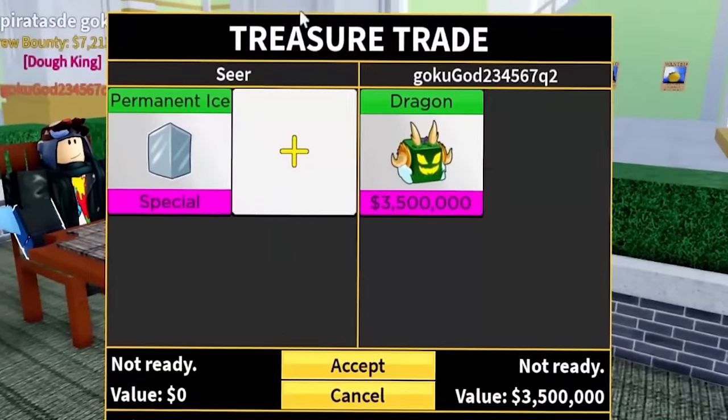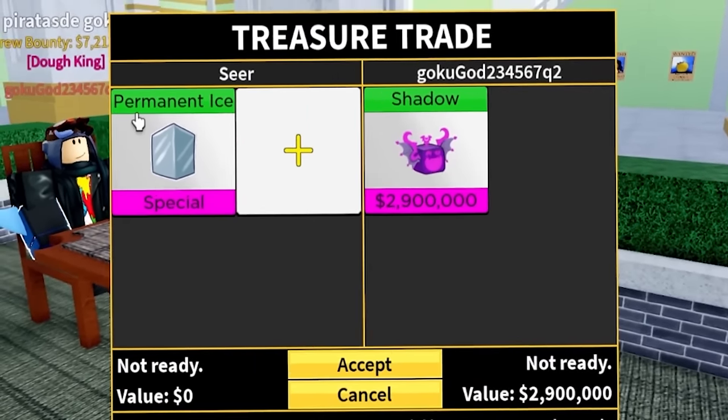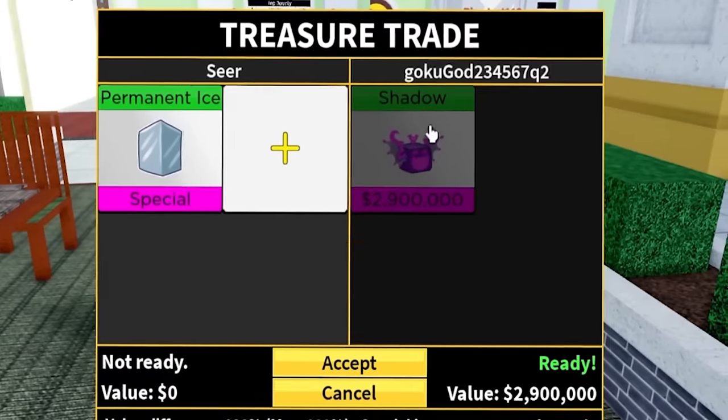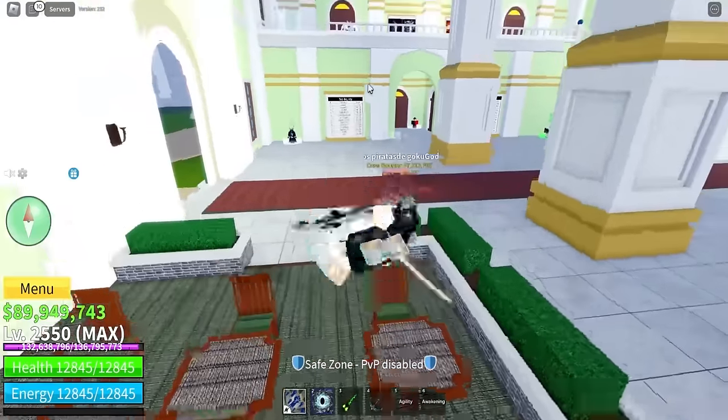Okay, so we're in the next lobby. Let's see. We got Goku God right here with one dragon fruit. All right. Does he have anything else for permanent ice? Does he even not want to trade the dragon fruit? What the heck? Yeah, shadow fruit, that's literally it. I don't think he wants to trade anything else.